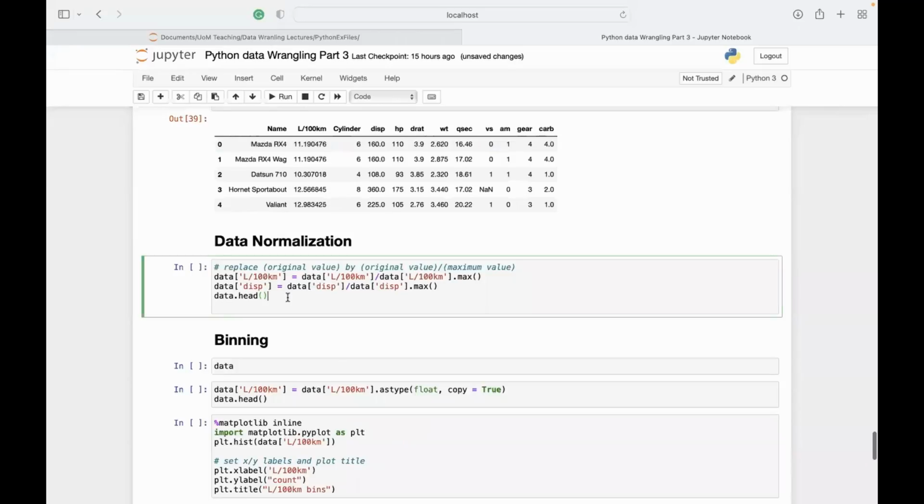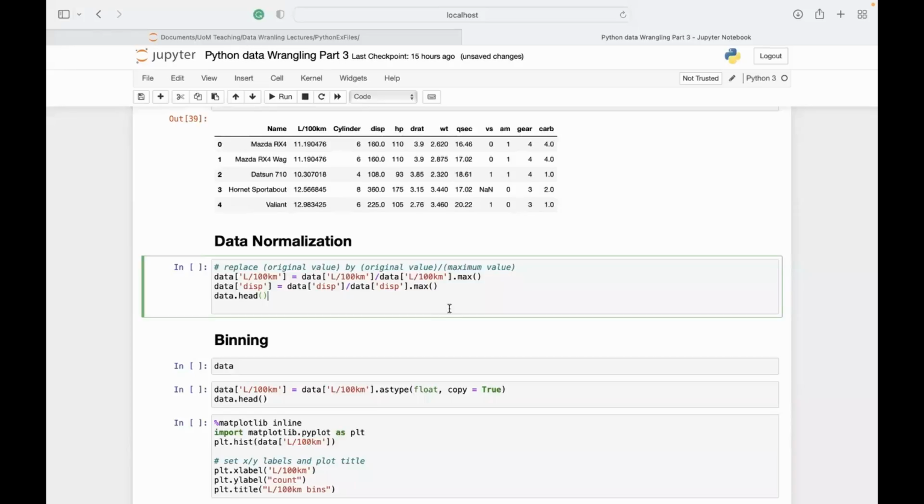Now, data normalization, of course, is something that you know. When we normalize, we can divide by the max or the minimum. When we divide by the max, we are restraining the data set in a positive quadrant from 0 to 1, because maximum divided by maximum is going to be 1, and minimum divided by maximum is not going to be 0.